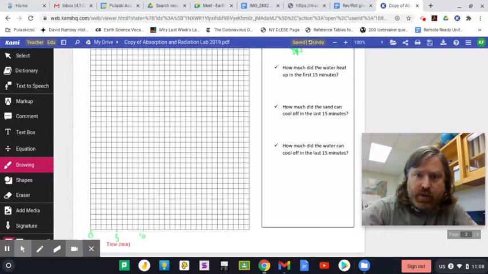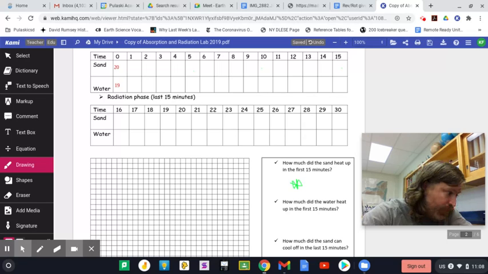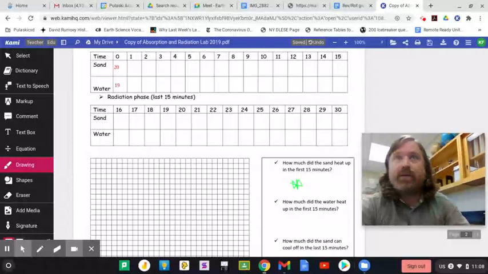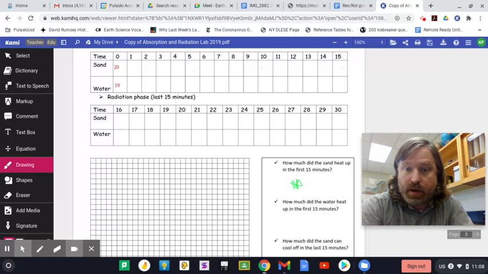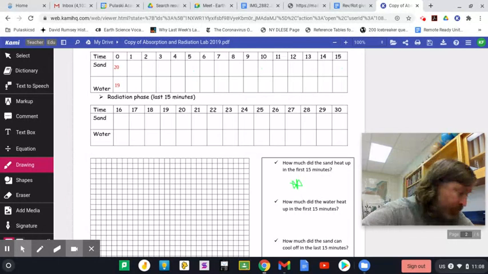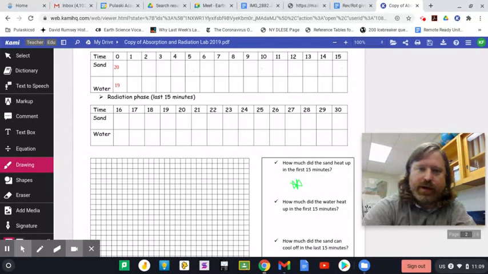So that leaves me with about 30 seconds to get to our 30-minute reading here for the sand and the water. About 15 seconds. Thanks for sticking with me. And then we'll do this in a couple of sections, and we'll talk about what this looked like and what to expect for questions and all of that. All right, there we go. Sand down to 22. Water down to 24. 24 and a half if you want to be super accurate. All right, does that sound good?